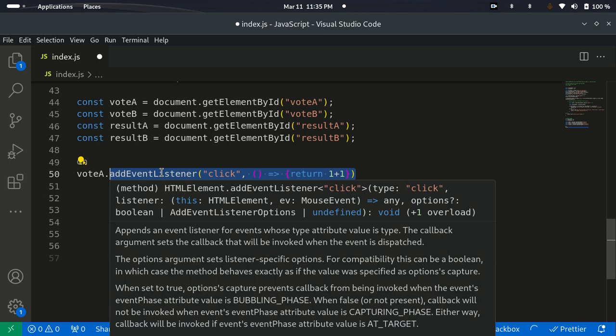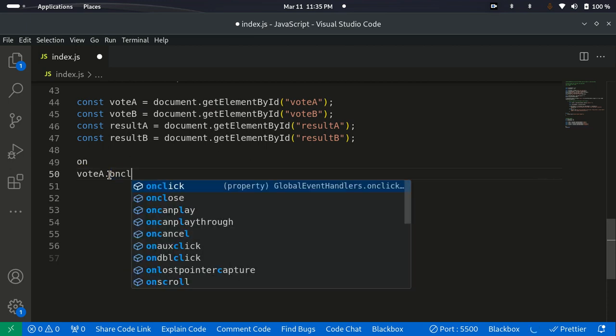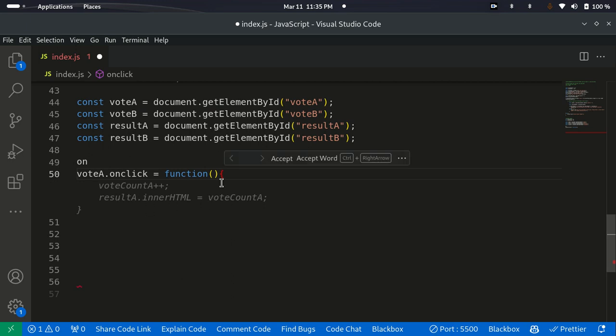But I don't want it to look scary because we have not seen it before. Let me use on that button on click. What should happen? On click, it's not a function. That button on click, it should run a function like this, something like this. I'm trying to show you what we have done before. On click of it, it should evaluate this function and give it to it. But we are not going to do this.